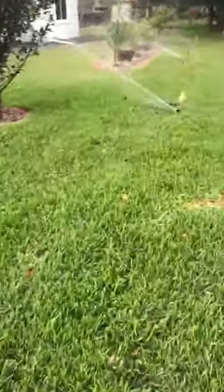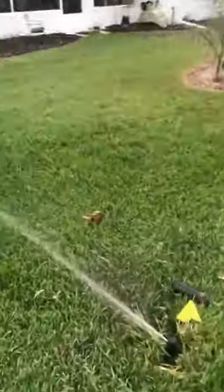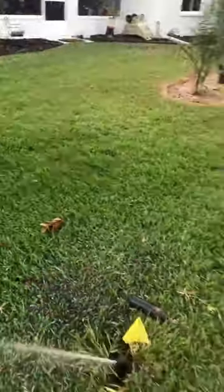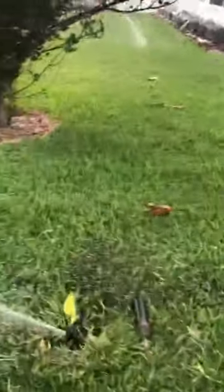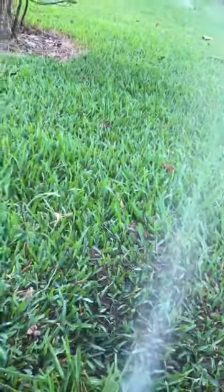Alright, I think we got six of them to do back here. We're gonna go to this one, see if we can do this without getting hammered. We got a couple of them trying to get me. Bam, friendly fire, heads up. Got this tree blocking us here. Okay, let's hide behind this tree. Turn this bad boy down. Bam.